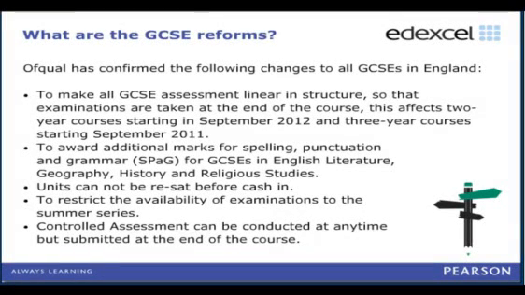The statistics specification at the moment is a modular one, in the sense that there is a written paper and there's coursework or controlled assessment that can be done as a unit. So the main stress of this presentation is to say how the statistics is now becoming linear again. But just to go over some of the general changes that have happened. All GCSEs are going to be linear in structure.